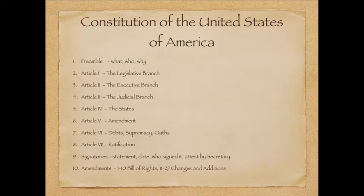And you can see what they've done in these first articles. They call it separation of powers. They've apportioned the work to each branch of government. The legislature has a job to do, the executive has a job to do, and the judicial has a job to do. Now, the fourth article is the states, and they also gave some requirements and some rights for the states, and that's covered in Article 4.